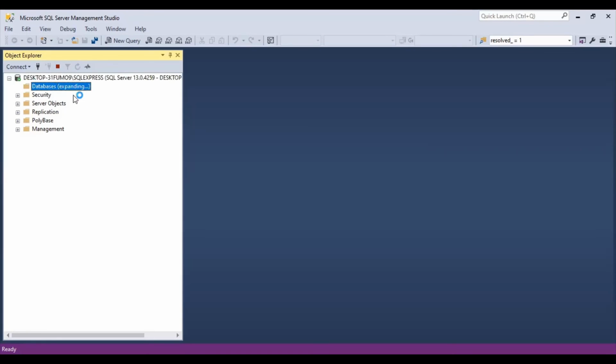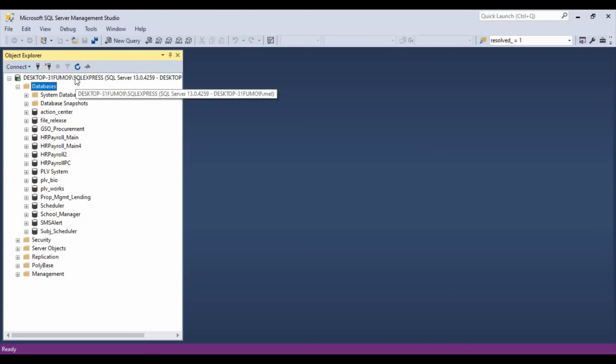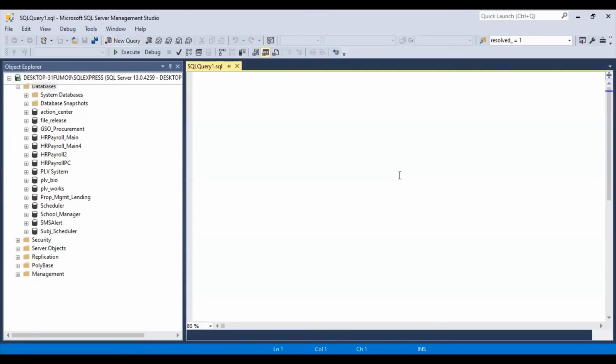For this example, we will go to our database folder. In your database folder, you have your system database as well as the user database. If you want to execute a command, you go to the new query or new query window.